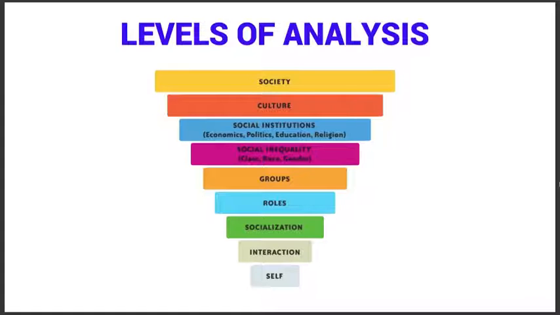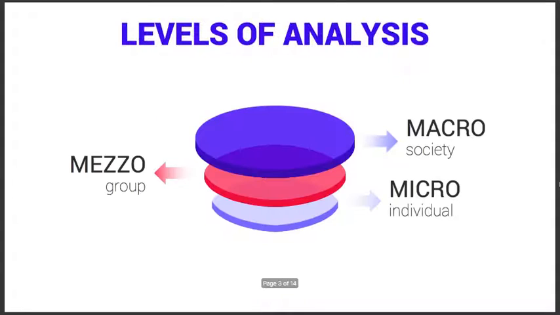Roles, the kinds of actions that you take in society, the memberships that you have with groups, your experiences of issues of social inequality, the ways in which you're affected even more abstractly by our social institutions, which we'll talk a bit more about in this chapter. Even more abstractly than that would be this general overarching force of culture, in this case American culture, and then the most abstract would be at the level of the society. So as you see, there's this micro and mezzo kind of in the middle ground, and then macro, the much bigger level of analysis to look at aspects of the social world.